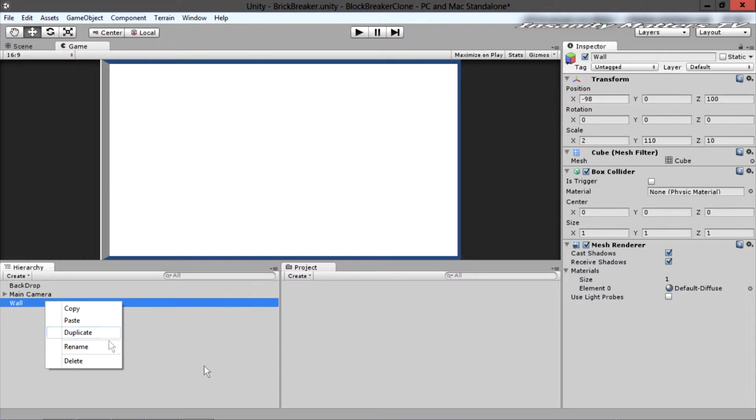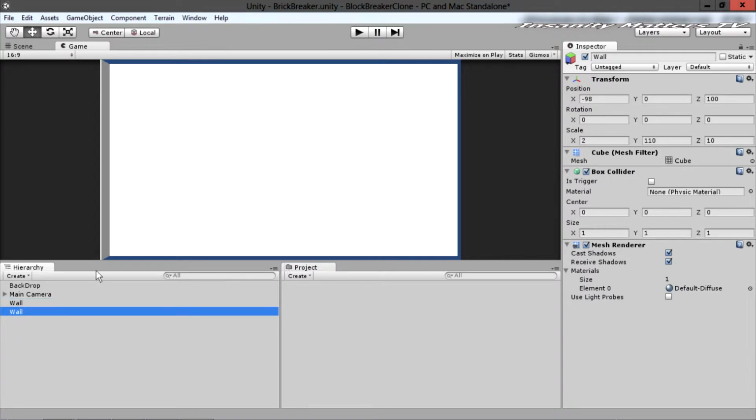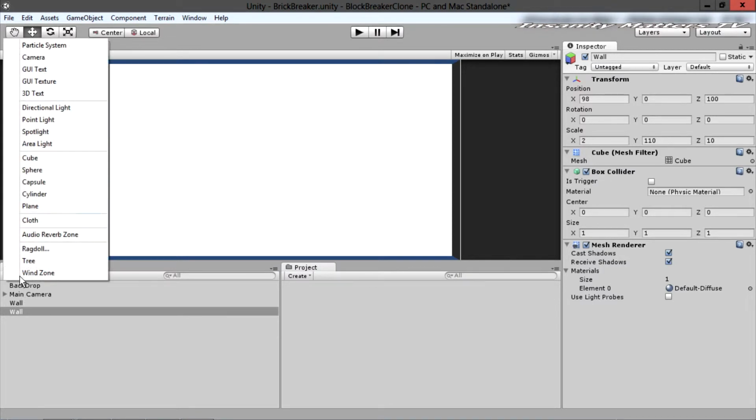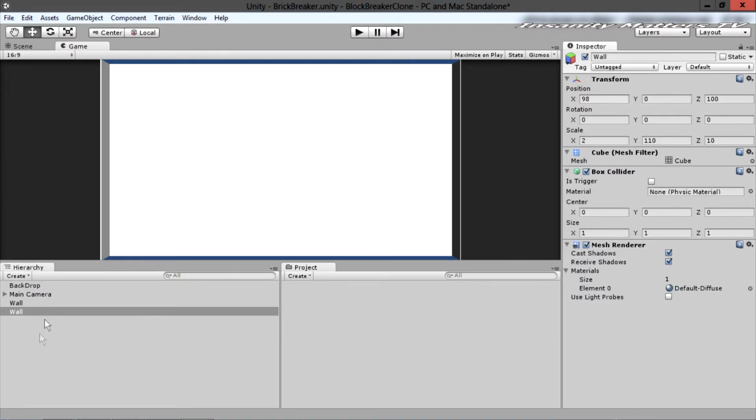Okay, so now what we can do is either right click and duplicate, or the quick key command for this is Control and D. And once we've done that, we just need to invert the X-axis, and we've got our opposing wall, because we're working on zero position, so everything's opposite and positive inverse.